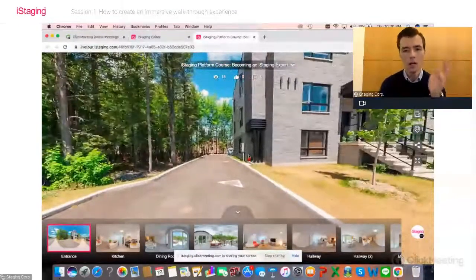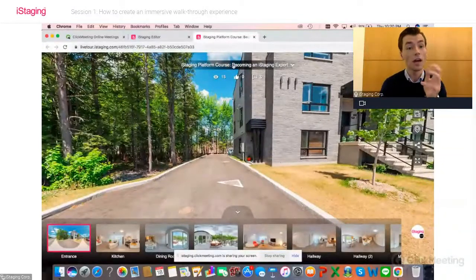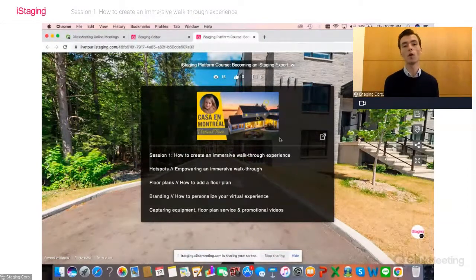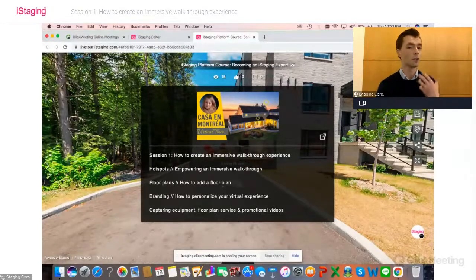So a couple of things. The first thing here is the title, obviously, that I mentioned just now. And you can see the preview photo. Oh, I missed that. The preview photo is if you upload your virtual tour on LinkedIn or Facebook, then you'll see the preview photo, which is obviously important. It should engage people so that they actually click on your virtual experience. Then below that, you have the description.